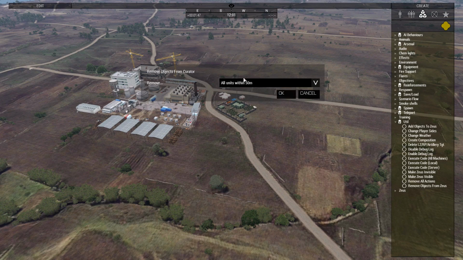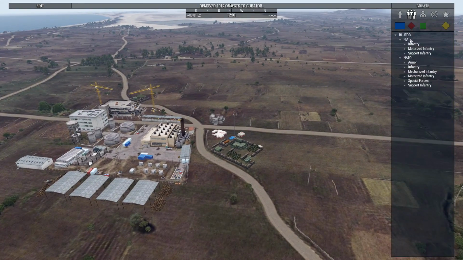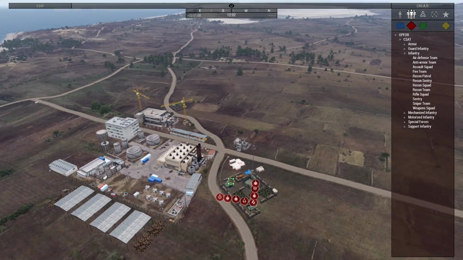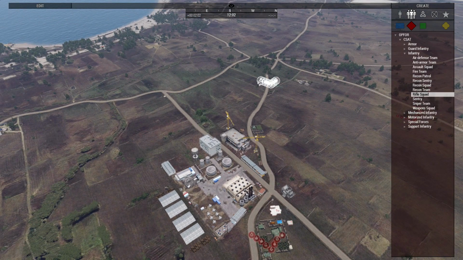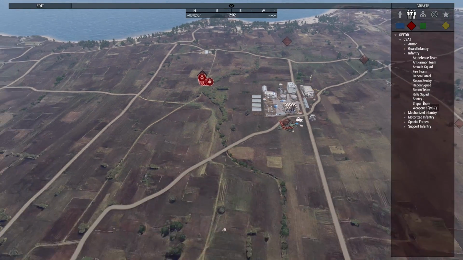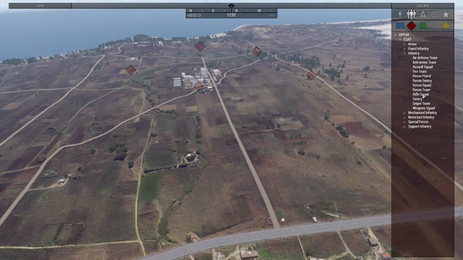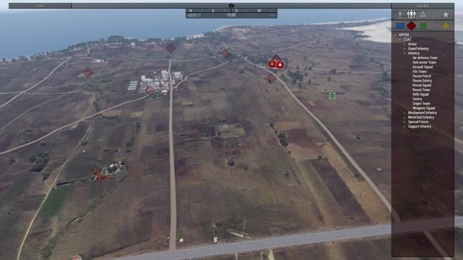Remove objects from Zeus in a 2-kilometer radius. There we go. Right, let's throw down a load of units. I'm in the editor as well, so frames will be good for us. Right, let's get some rifle squads on the patrol. Let's get some recon squads dotted around. There's plenty of units for us.